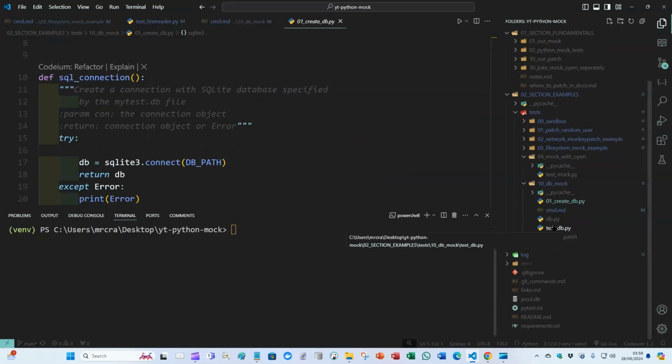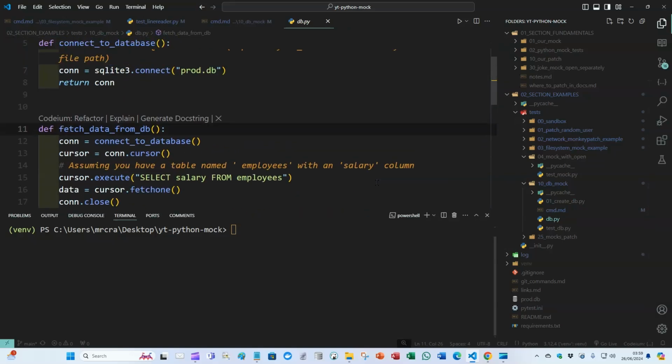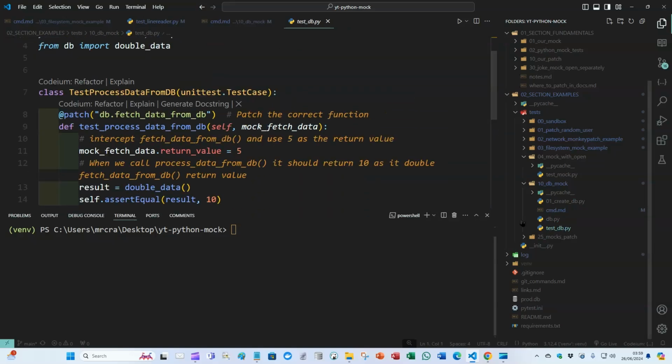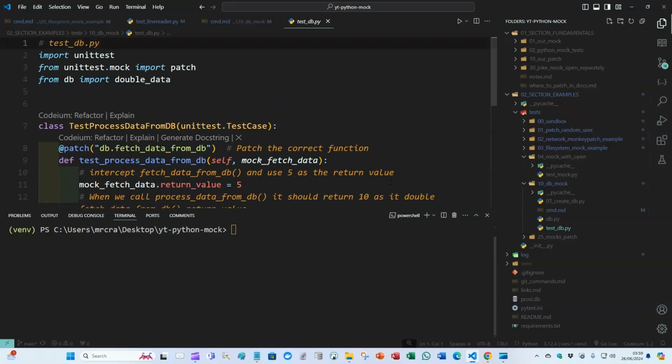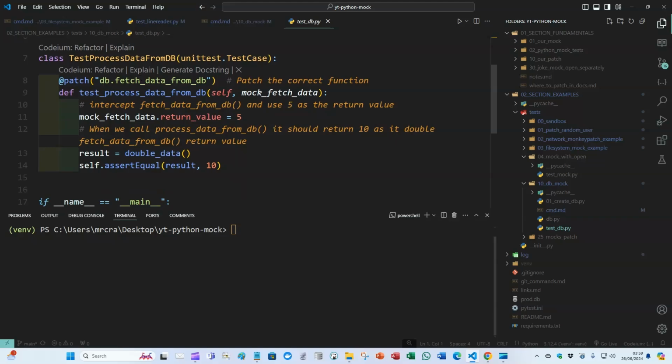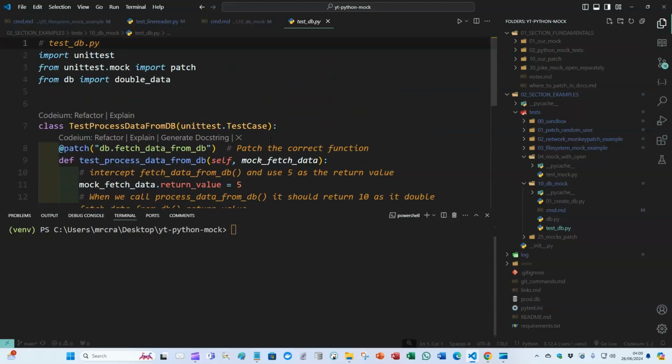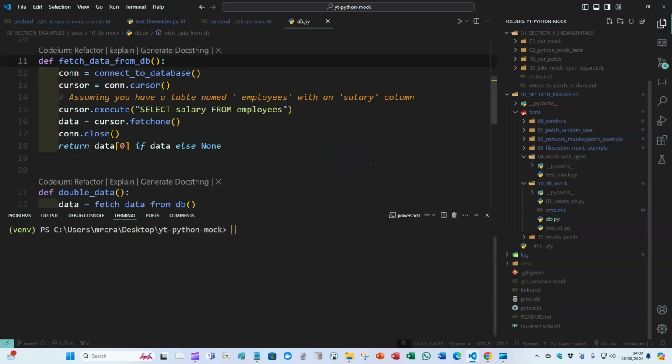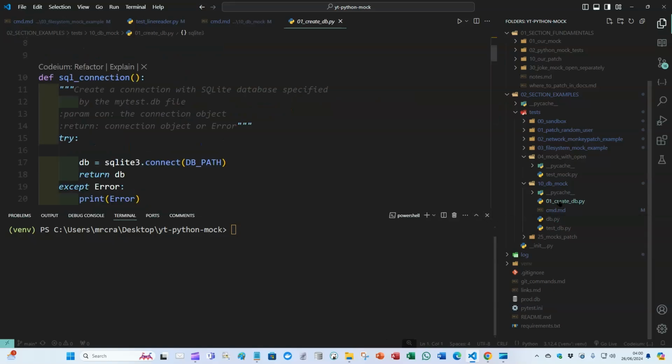the creation of the DB, the functions that call the DB, and then when we're doing our tests, what do we actually reference? Do we reference the create DB, or do we create this db.py here? And in these examples, we're just going through various different things of patching the correct function for each of them. So for example, in this one here, when we want to test fetching data from the DB, we really only need to go into the DB because this is where it's called, not where it is defined.